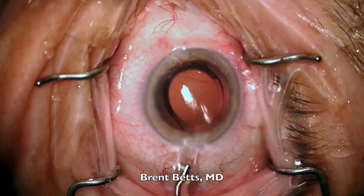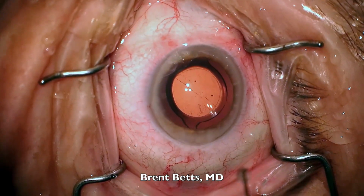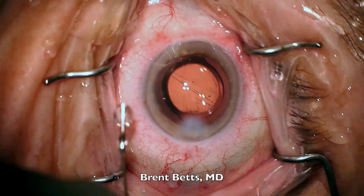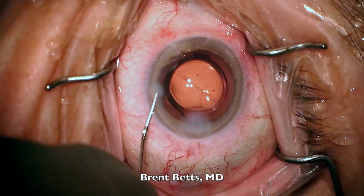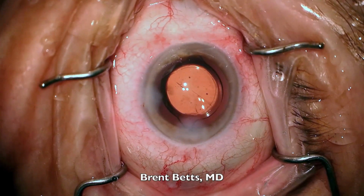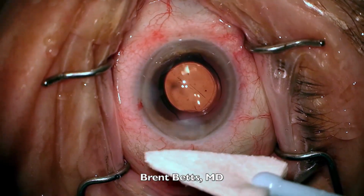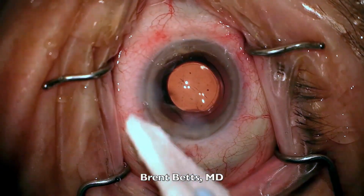The lens should be centered as much as possible. Next, I will hydrate my Wong pocket, which will help with closing the wounds. You can see that the cornea gets swollen in those areas. That's that whitening. I check with a special sponge to make sure that there's no leaking.